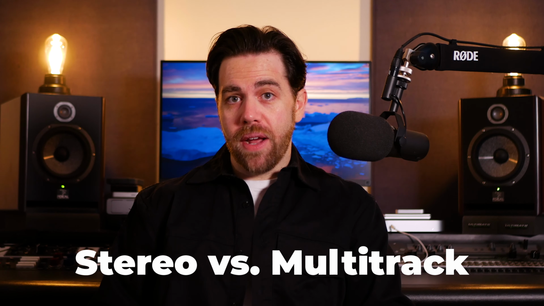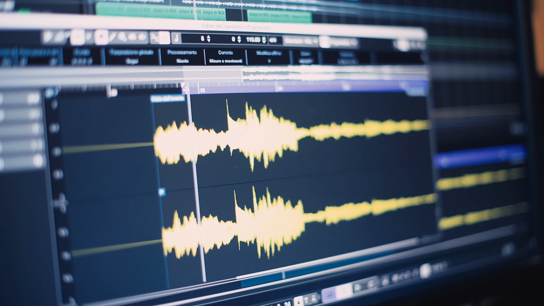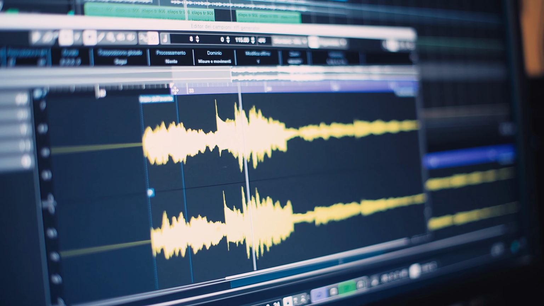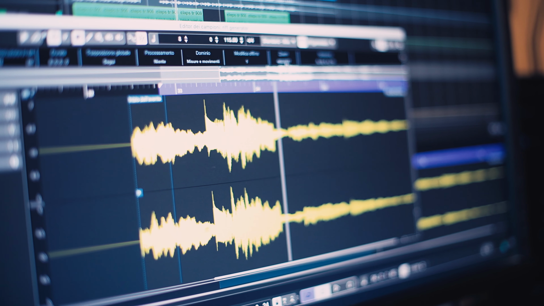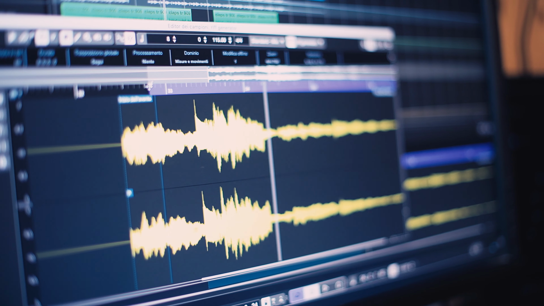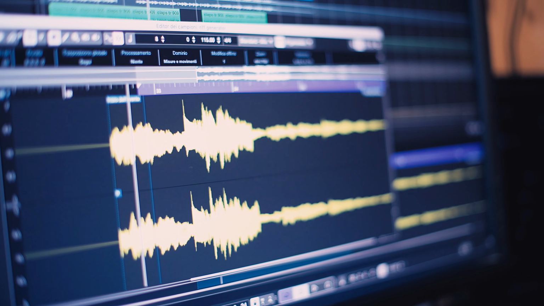Lastly, we'll need to understand stereo versus multi-track recording. There are 2 ways to record your audio: stereo and multi-track. Now, stereo recording involves capturing all the audio and consolidating it down into just 1 file. And this can create some problems when it comes to post-production. Being that everybody's audio is consolidated into 1 file, you can't isolate individual microphones. So if your guest coughs, for instance, while you're speaking, there really isn't a way to remove that in post-production.